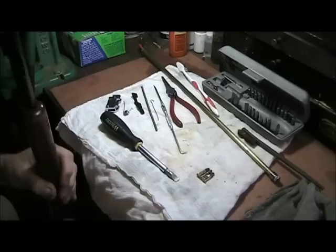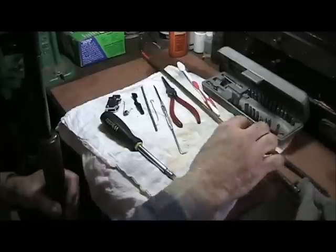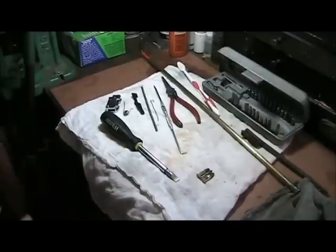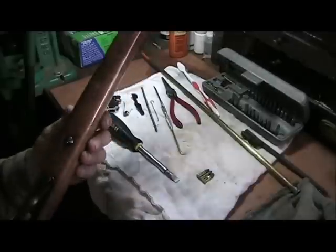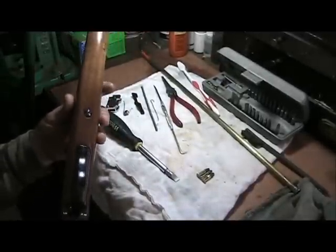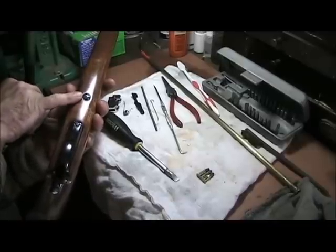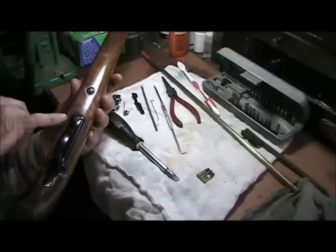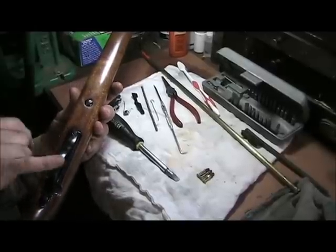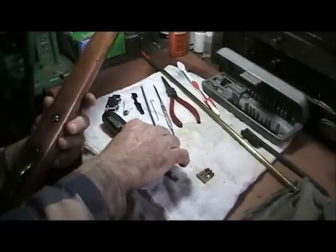Action's open. I've already removed the brass magazine tube. Safety first. And there are two bolts that you need to remove here. This is kind of an over-the-shoulder demonstration. You'll need to remove the front one here and the one in the rear. You can leave this one here where it is because that holds in the trigger housing and trigger mechanism there.